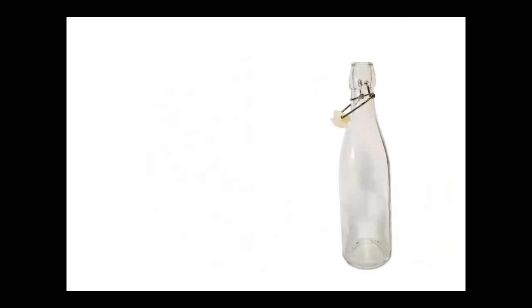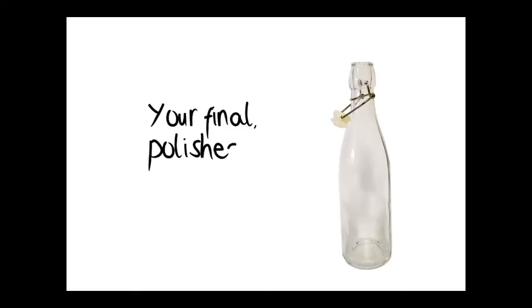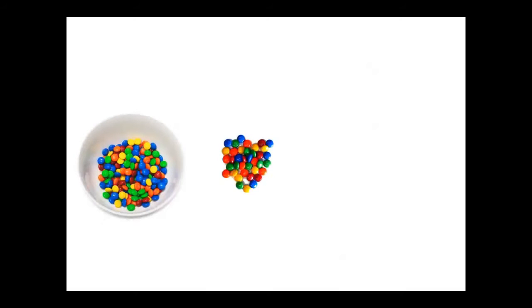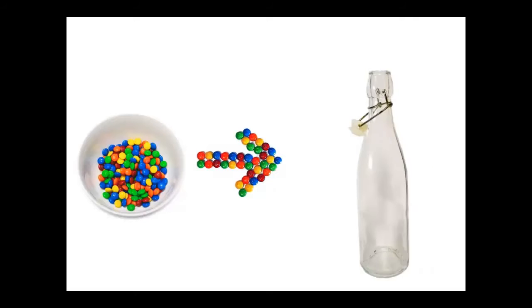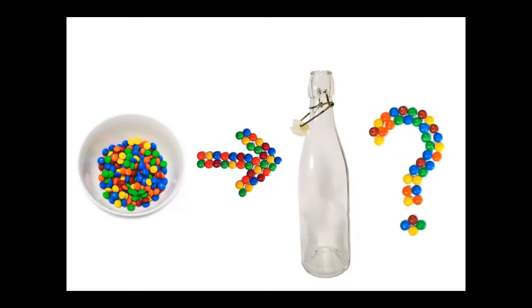You can think of your final essay as being something like this. It's clear, polished, and has a defined structure. Your ideas need to fit neatly into it, but if you try to pour them all in at once, they'll spill everywhere, and you could lose some of your valuable thoughts in the process. On the other hand, if you slowly put them in one by one, you'll be working for hours. So how can you easily get all of your jumbled, mixed up ideas to fit neatly into this clear, polished structure?